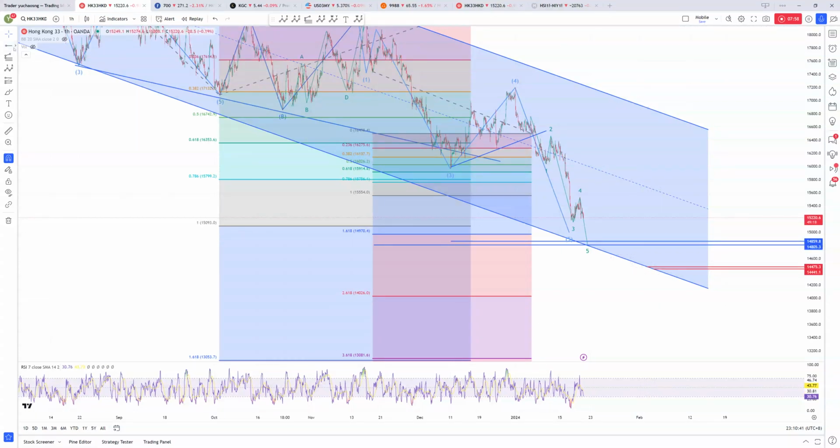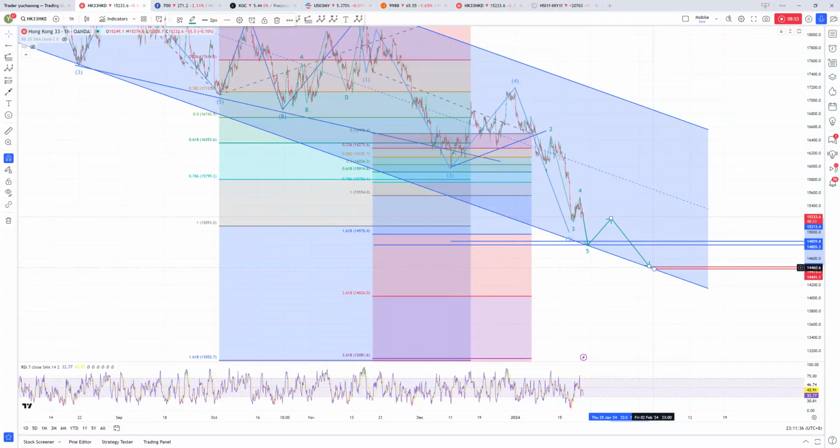And how I'm going to do this is I'm going to expect this move down over here, and then move up to somewhere here, where we will find another resistance. Maybe a bit more, and finally another move down. Now, hopefully, this will give us an ending diagonal over here, 3 3 3 3 3, and reach around this target.